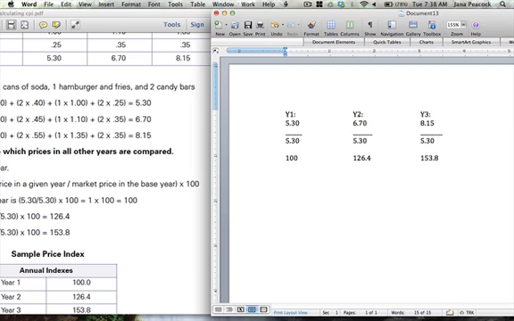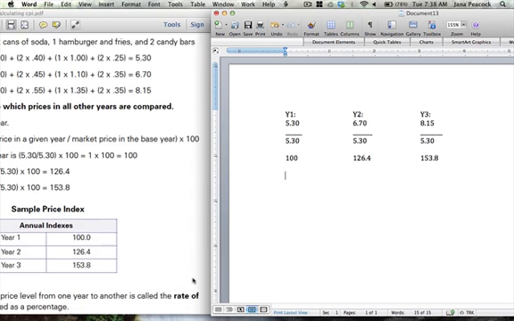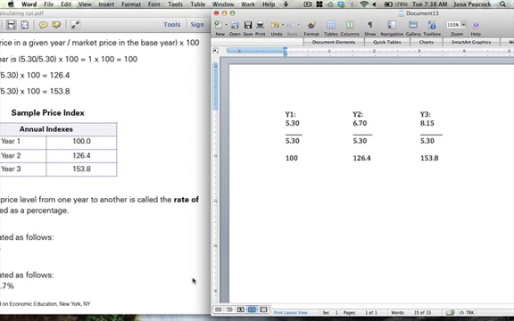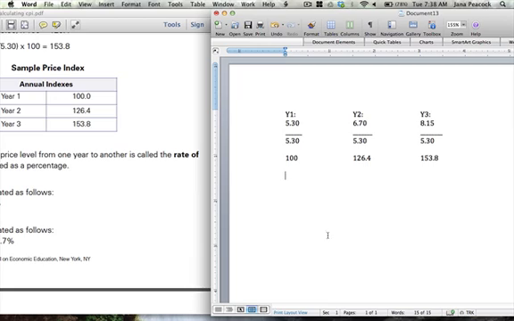Now the next thing to consider, and this is where you're going to use the back side of this worksheet, is that you don't compare inflation based on the base year. You typically compare inflation based on the change from last year to this year. So if we're talking about year 2, we'll look back to year 1. If we're talking about year 3, we'll look back to year 2. Otherwise, these inflation rates are going to get to be very, very big, very, very quickly, and that's not really going to tell us very much.